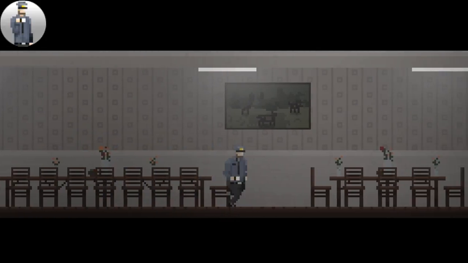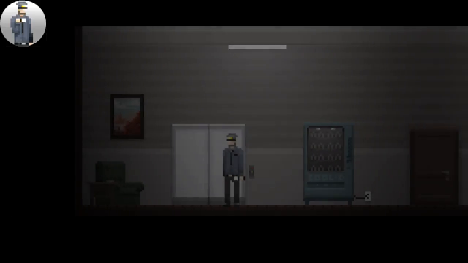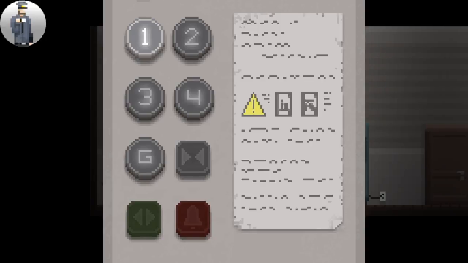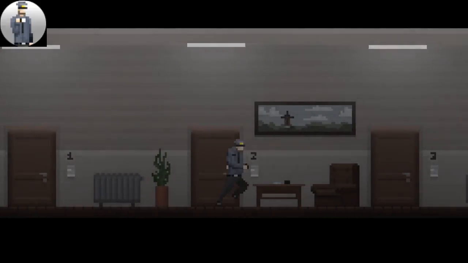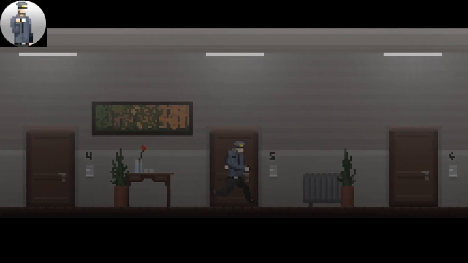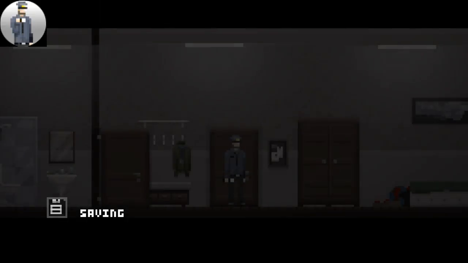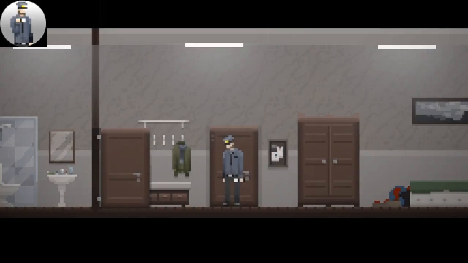Cafeteria. Okay. So we know where that is. Okay. So we're going to floor number 1 here. And we're going to jog. Jog, jog, jog. There we go. Alright. And we saved. So. Uh-oh. Did I just fall asleep before I could get in my bed? Uh-oh.